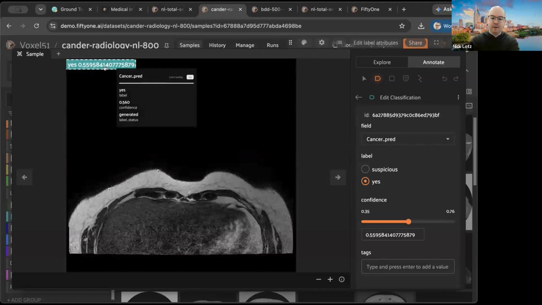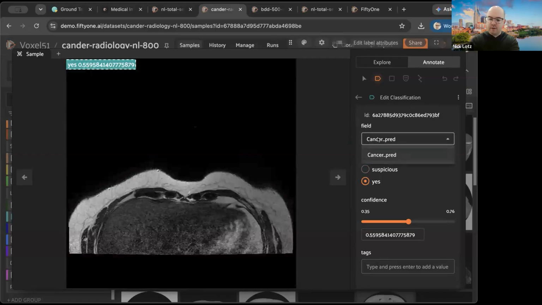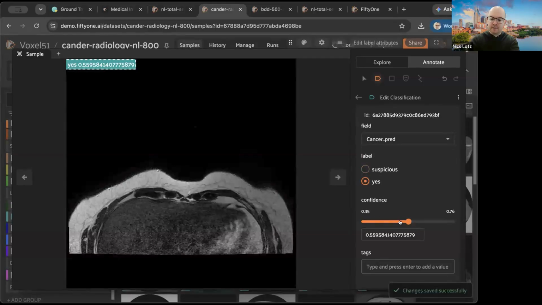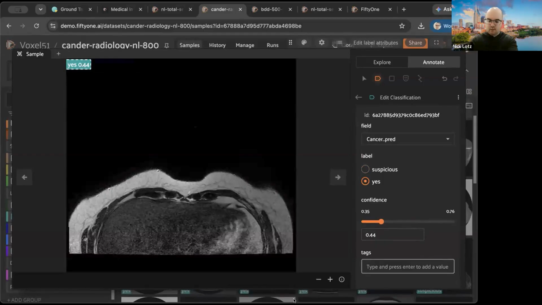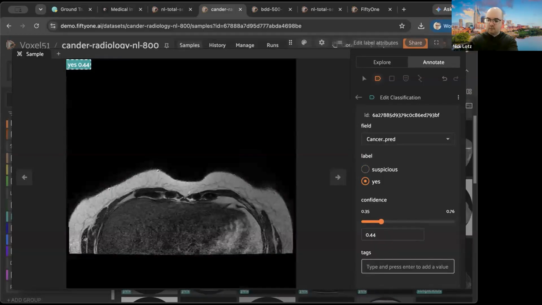So for example, again, pretend this is ground truth. You can set the label accordingly. You can set a relative confidence threshold if needed, and it'll change and adjust accordingly. Okay, glad I was able to close the loop there. You can also add tags. So maybe this is tags, and you can add a radiologist's name, ID, review, something like that. All right.